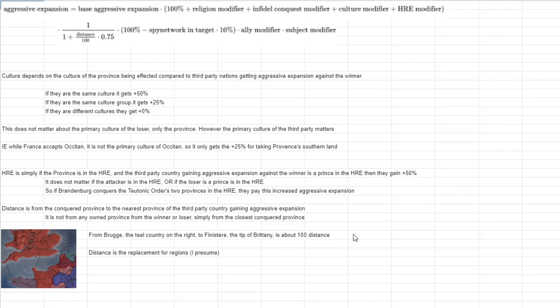Now let's talk about the HRE. The HRE modifier works if the province itself is in the HRE, and then it applies to any country that is in the HRE as a third country. So a good example of this, if you are Brandenburg and you attack the two provinces to your north that you wanted to buy, you're going to pay the HRE modifier on the aggressive expansion to take those two provinces, even though the Teutonic Order is not in the HRE. However, you are not going to get that increased aggressive expansion modifier with the Teutons themselves, because they are not an HRE prince.